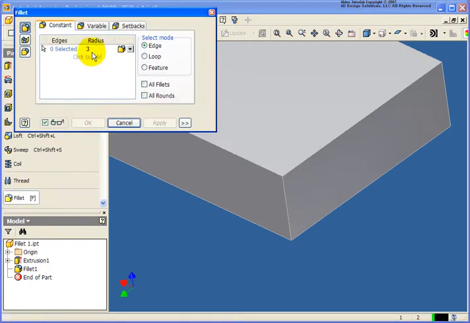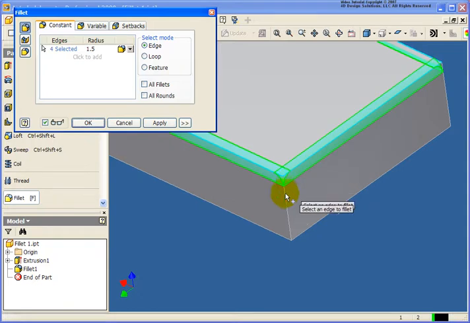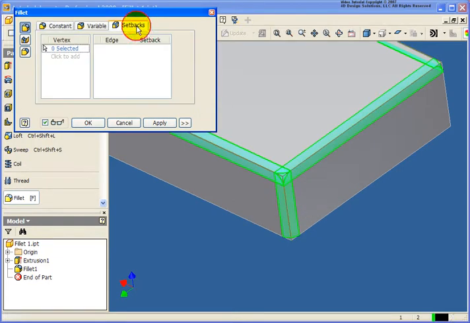And let's place in one more fillet. In this case I'm going to make it a little bit smaller. And again, I'm going to select those 3 edges. But I want to take a look at the setbacks option. So with those 3 edges coming together, I can select right where the intersection of those 3 edges are. And what I can define now is the distance that I want it to start its transition from that zero point, if you will.